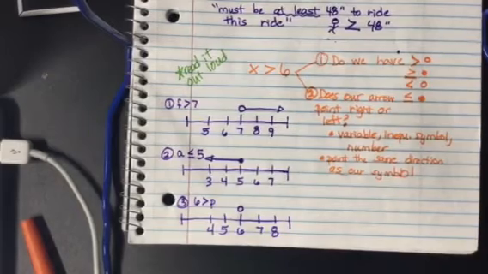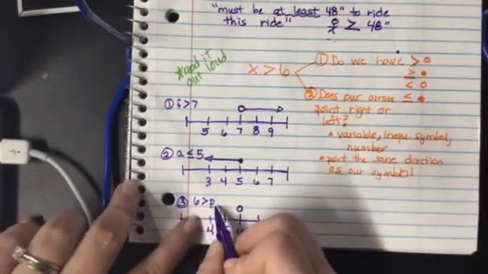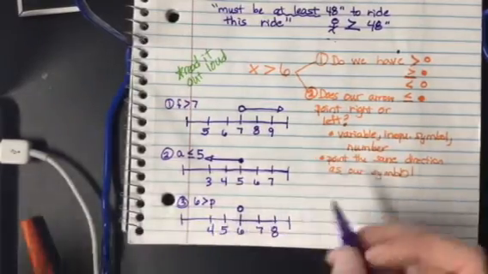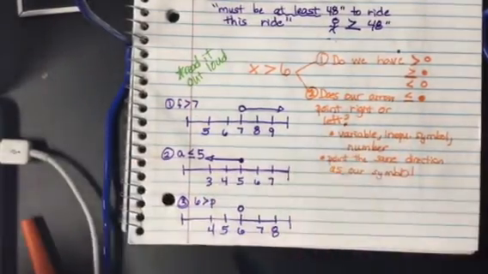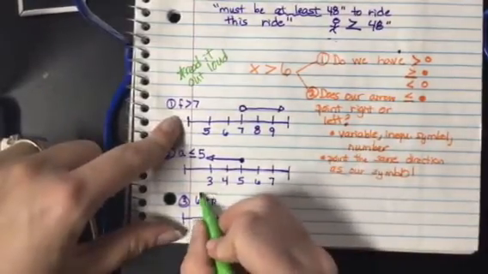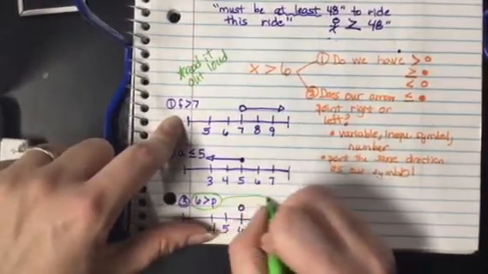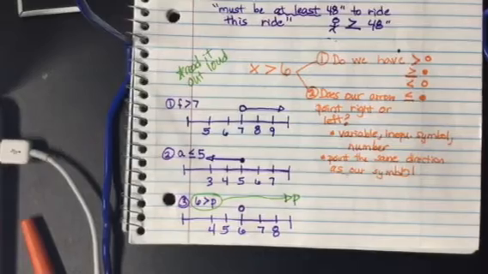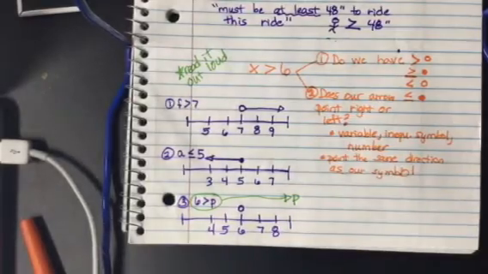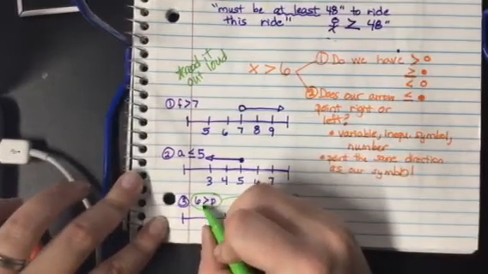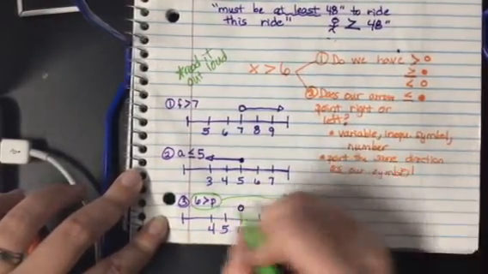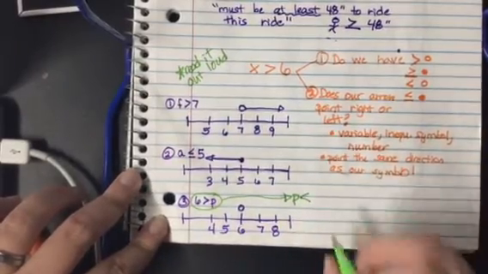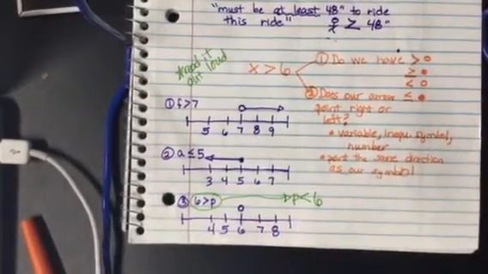No, it is not in the correct order because my variable goes last. So here's what we're going to do. We are going to flip it around. I can put my variable first. But remember back to like 2nd grade when you are making the crocodile, shark, monster, Pac-Man, whatever, eat the bigger number. If 6 is greater than p, then I need to flip this around the other way so that my inequality is still saying the same thing.